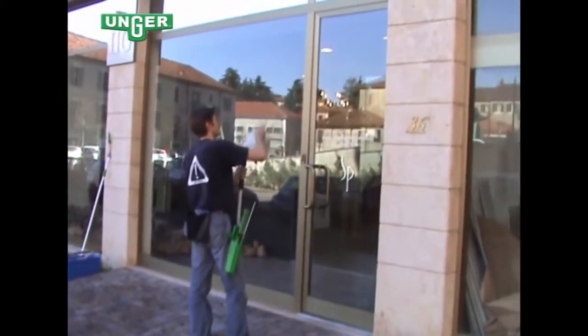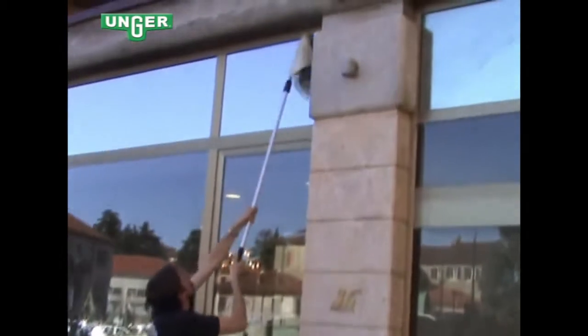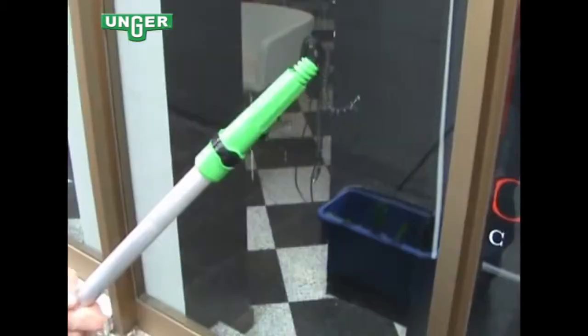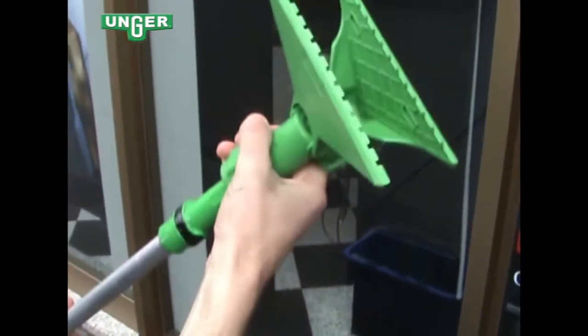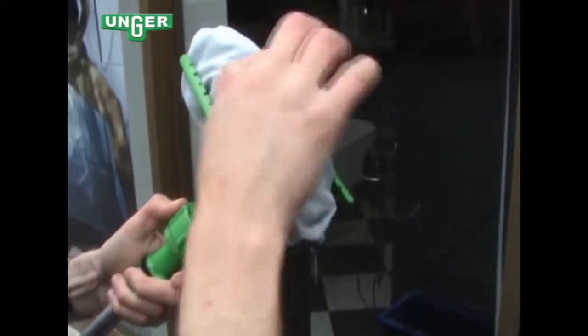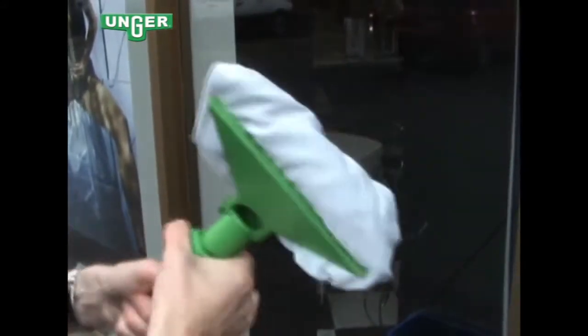Any detailing can be done by hanging the cloth over the pole and running it along the edges of the frames. This works fine, but notice that the cloth can easily fall off. You could use an elastic hairband to secure the cloth, or alternatively use a clamp like this one. The clamp can also be used to hold a sponge to clean framework.